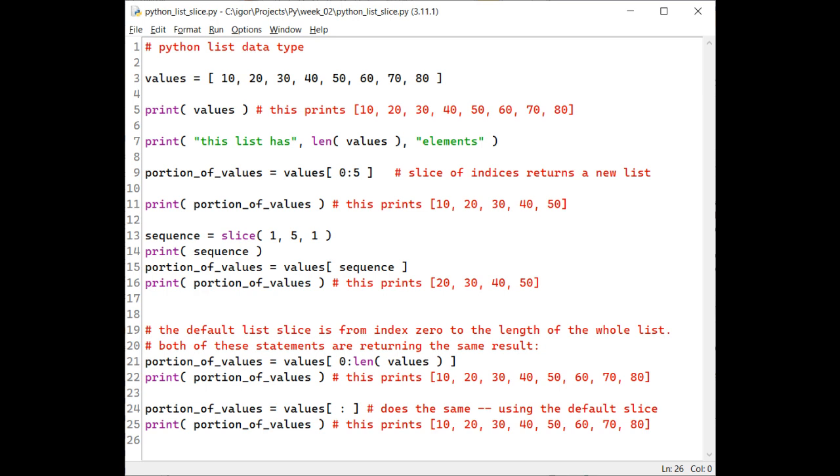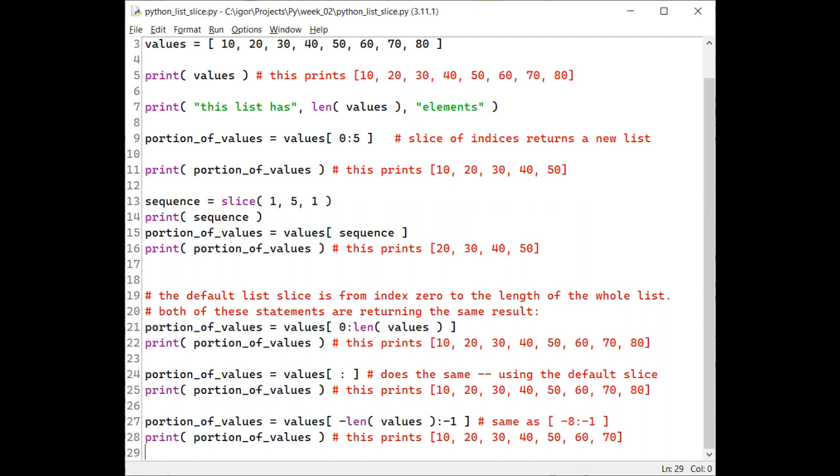Remember, in the previous video, we talked about the possibility of using negative indices to access list items. For example, here on line 27 of my program, instead of default slice parameters, I can try negative indices. I have minus length and -1 to specify my index slice.